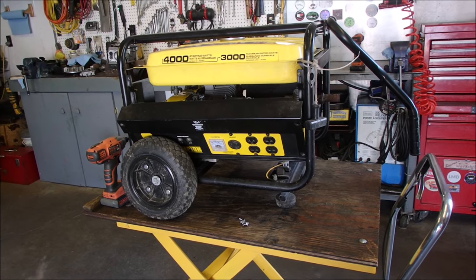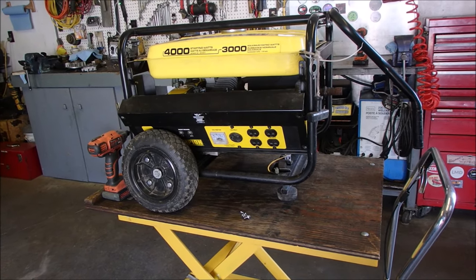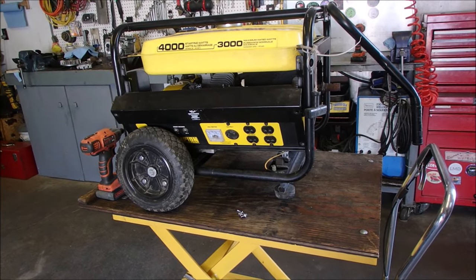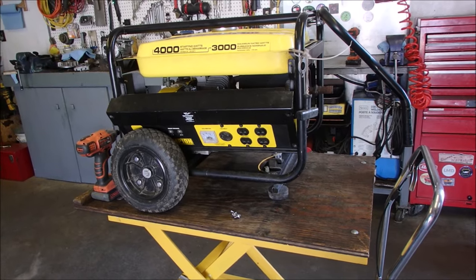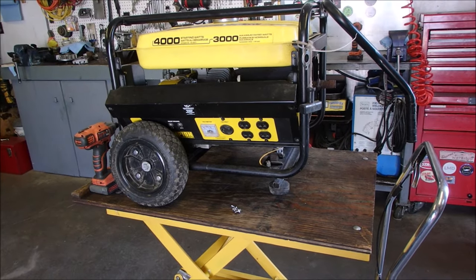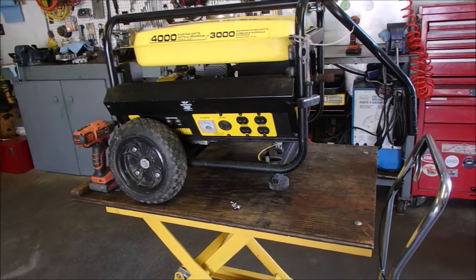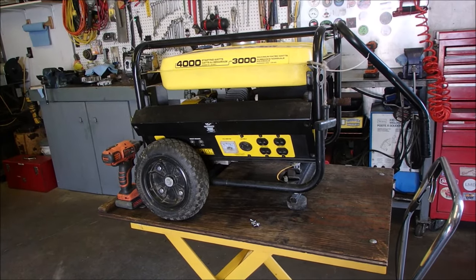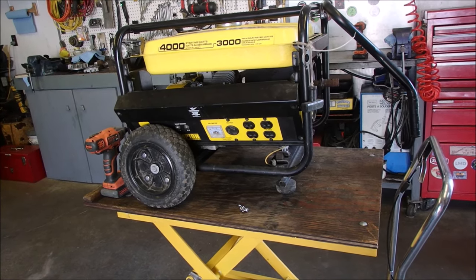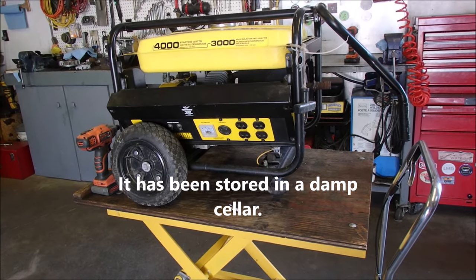The governor on this one will not control the speed of the engine, so it either runs at low RPM or maximum, and the only reason it'll run at low RPM is because you just jam the throttle to minimum, and at that point it will generate 110 volts or 120 volts or whatever. But it won't put out any current because it's not got the automatic capabilities of the governor to bring the RPMs up. So it's on hold. I'm probably going to give it back to the customer. And it's kind of had a hard life, so sometimes that's just the way it is.